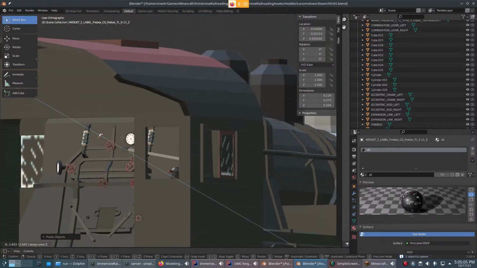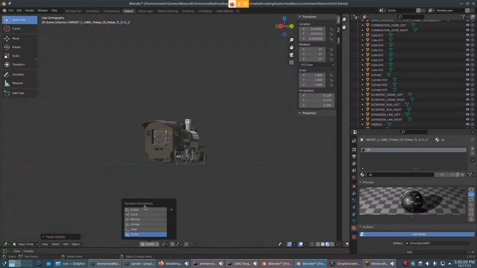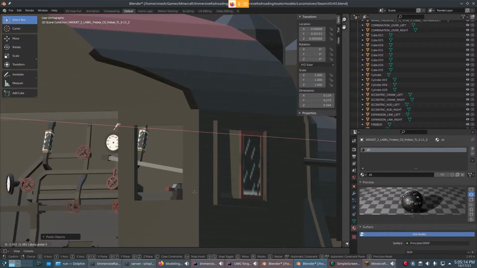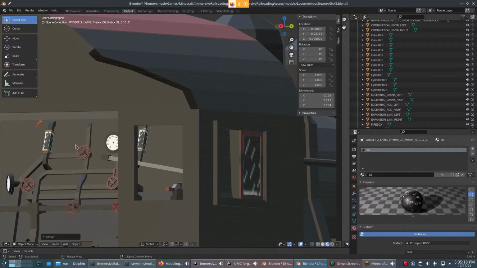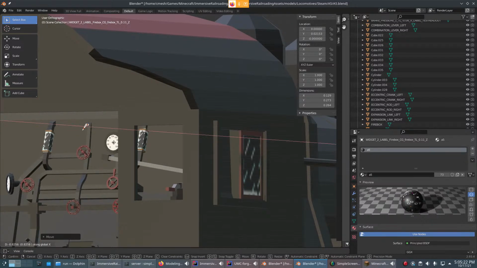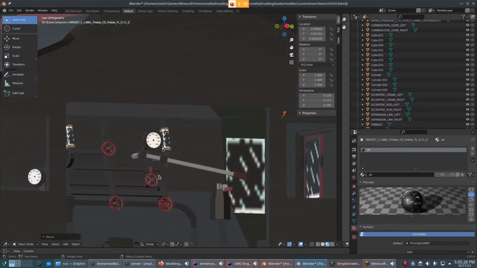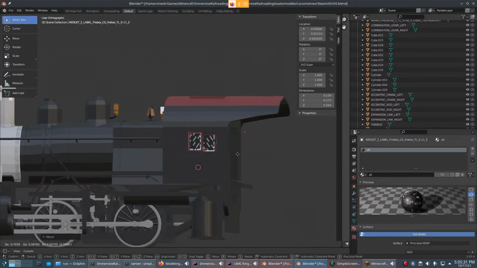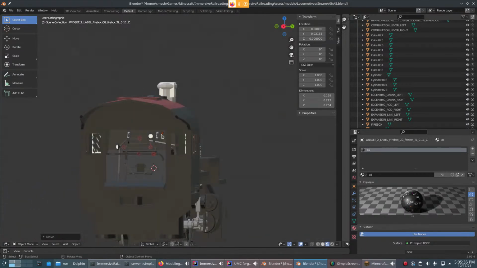So now we're going to go... Alright, quick question. Let's do global. Go to there. I'm going to move that back, which is X. No. Yeah, you guys get to see why I make my models in SketchUp. Okay, that's getting closer.